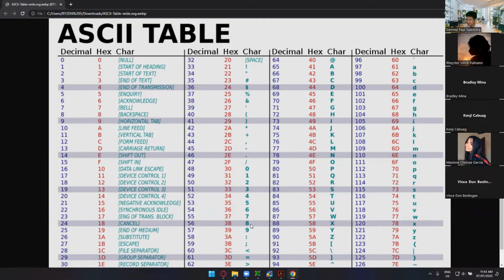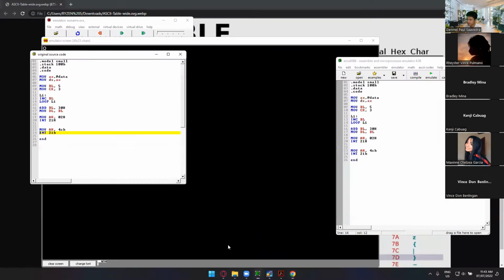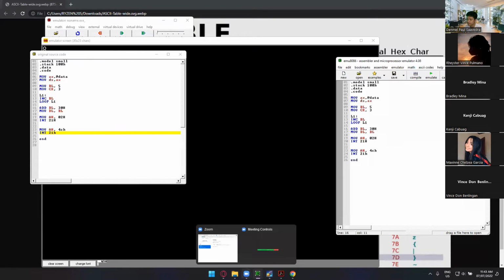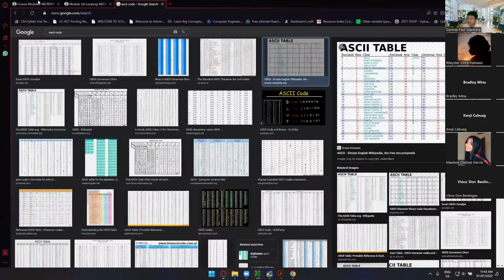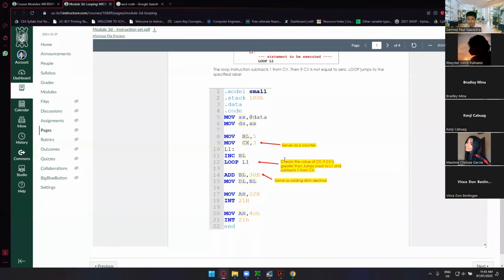So did you guys get this one so far? Our first example. So the equivalent of this 30H is 48 in decimal, plus 5 is 53, and then we'll increment this one 3 times.